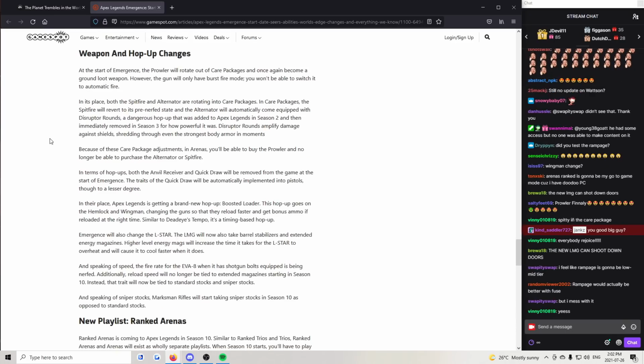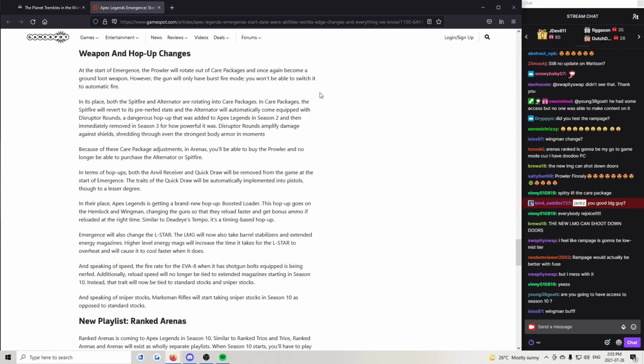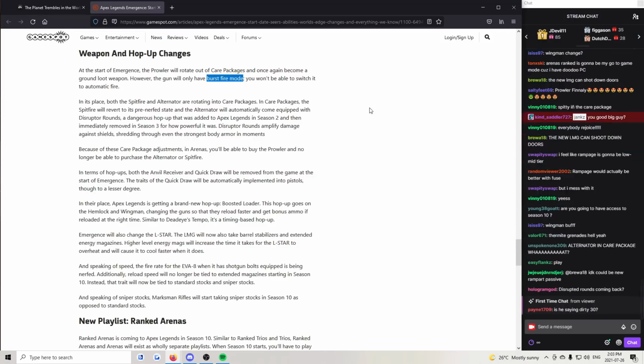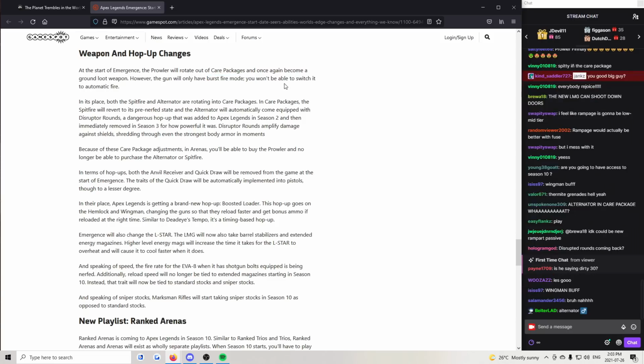Alright, here we go, chat. This is the big one. Buckle in, chat. At the start of Resurgence, the Prowler is coming out of the package, and it will be ground loot. However, the gun will only have burst fire mode, and you won't be able to switch it to automatic. Alright. I am cool with this because I am biased and I prefer the burst mode. I think the burst mode is better. But for all of you guys out there that like the full auto, I'm sorry, but that's gone.